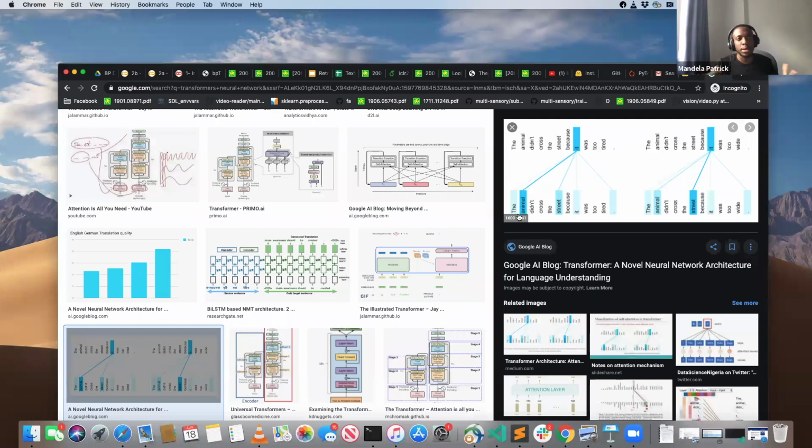So in this case, it's able to better encode the pairwise relationships of tokens in an input, which allows it to do pretty well.